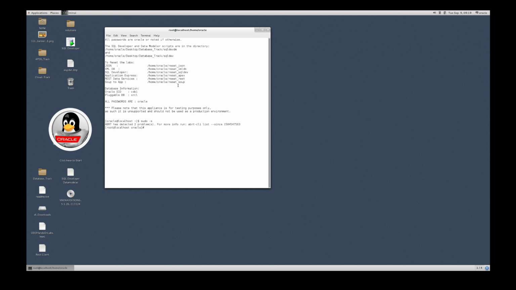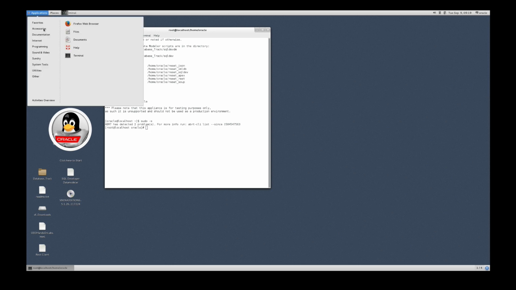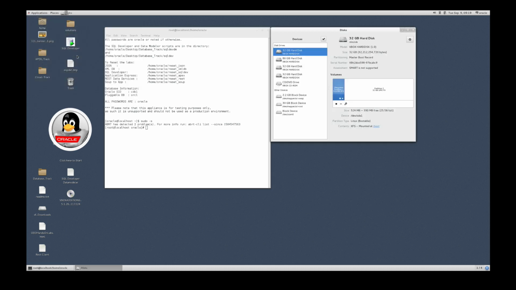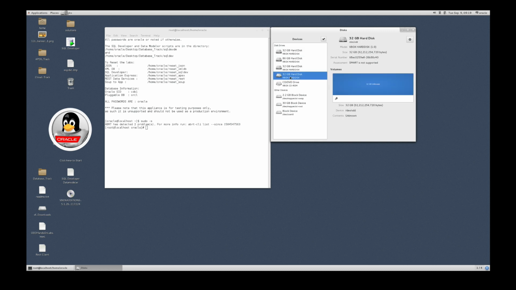Typically you can do an fdisk command over here to look at all the disks that are available on this virtual machine. There's also a really nice and handy disk utility. Let's fire that up. We're going to click on applications and then go to utilities. And then there's one called disks. So click on that. You can see now all the hard disks that are available to us on this virtual machine. And the one we just added is probably the one towards the bottom.